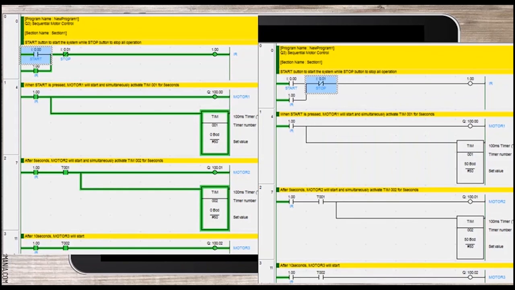And now we look at the right side of the diagram. When the stop button is pressed at rung 0, current will be interrupted. The internal relay coil goes inactive, and the internal relay normally open contact will go back to its normal condition. It will reset the whole system.